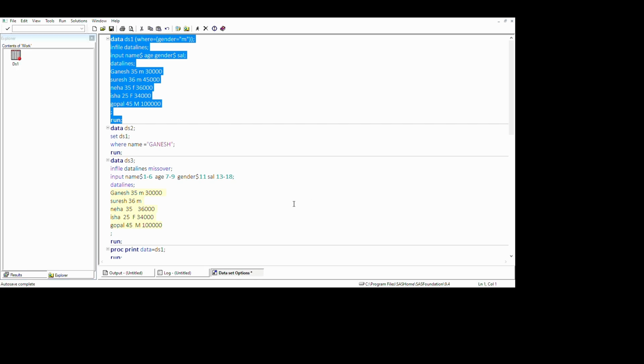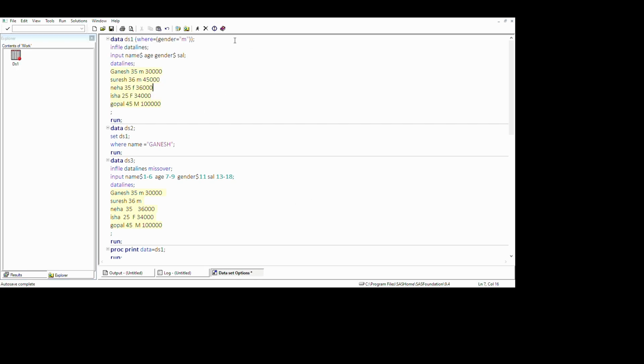So here it is showing the data only for the small letter m, not for capital letter M. Gopal also is a male, but it is a capital M in the raw data. So SAS has not picked Gopal because we have written the dataset option gender equal to small m. So you have to observe that SAS raw data is case sensitive.